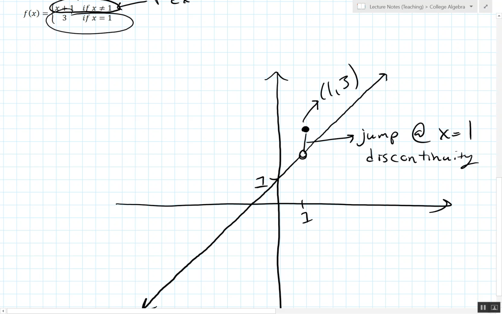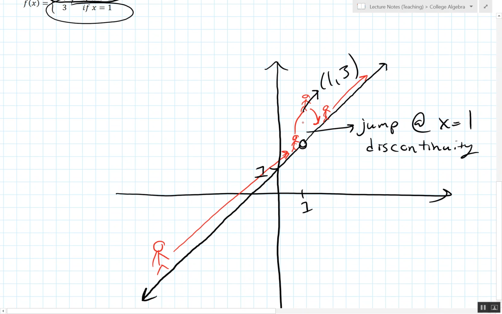Because what we do is think about a person walking on the graph. They keep going uphill, but then they get right to this point here, they look up, and say, oh, how am I going to get up there? And they're going to jump up here, and then say, oh, how am I going to get down? Then they jump down, and then keep walking up the hill. So that's a way to remember that this is a type of jump discontinuity. The jumps don't have to be up. The jumps can be down.